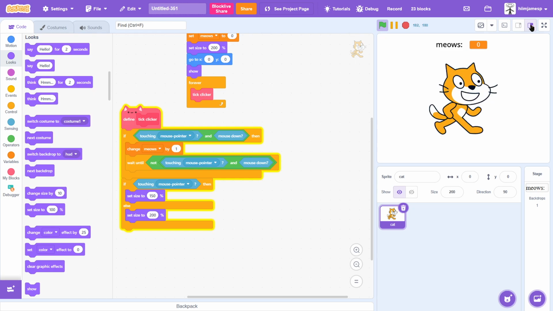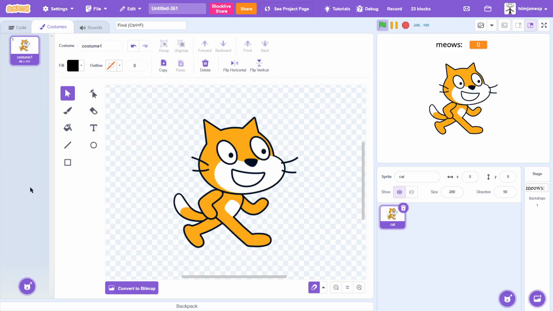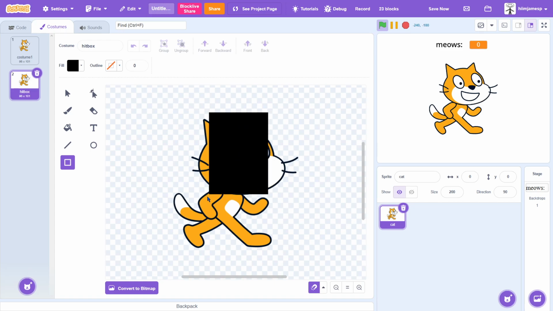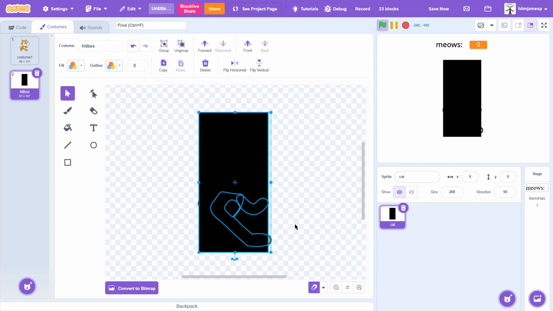Yeah. However, you can see that if you put it like right here, it kind of does that. So to fix the problem, you can duplicate it, call it hitbox, then make a hitbox sprite, but you will make sure it is a perfect rectangle, kind of like this one.